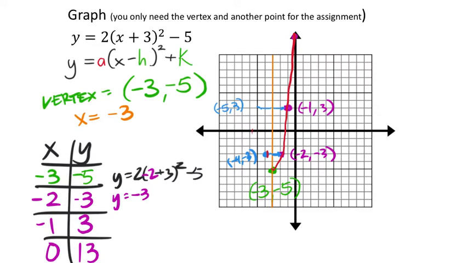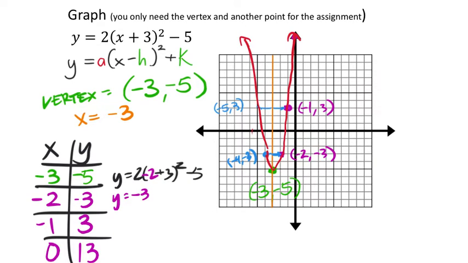There we go. Okay. So here's another thing that sometimes I'll do is I'll kind of do it one point at a time, right? So I just kind of connect these. I just go up here like this. Again, that's okay. And if you want to be really thorough, you just put some arrows on the end there, because the pattern does continue. Now, again, on the assignment, if you start with the vertex, you put this point on there. I have 4 other points to choose from this graph. As long as you put one of those other points on there, the assignment will graph the rest for you.